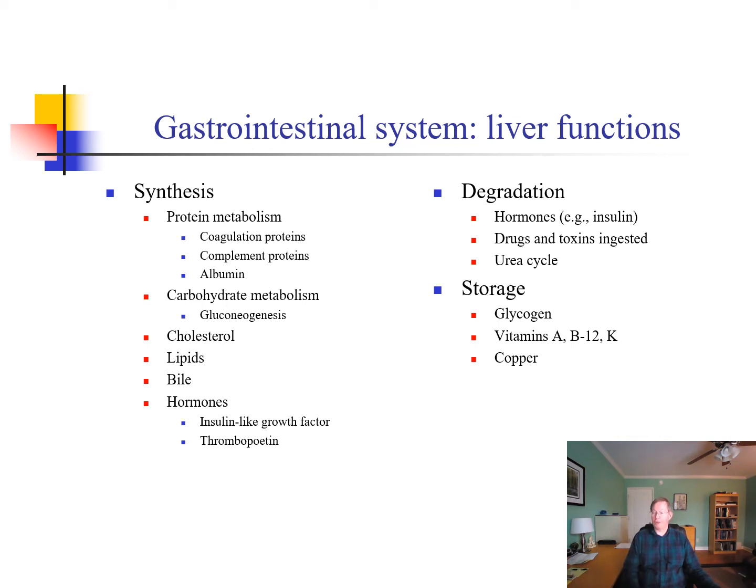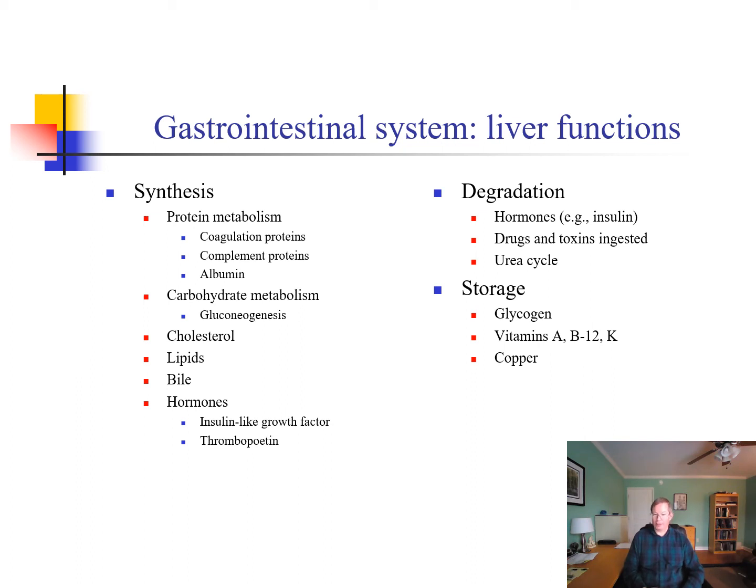I degrade things in the liver. I degrade things like hormones, in particular insulin. And then I also have drugs and toxins that I ingest. If I take some acetaminophen or some ibuprofen, that's something that my body is not normally recognizing as food, because it is not, and so it considers that a toxin and tries to get rid of it by making it more soluble or by making it such that it can go out through the gastrointestinal tract. And then the urea cycle, where I take ammonia that's produced from proteins and send that into a cycle that makes urea, which is less toxic, those enzymes are present in the liver.